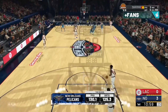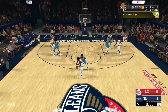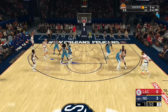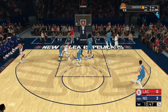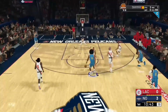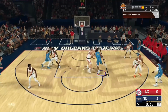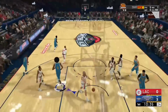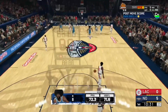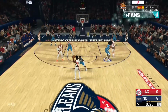Now, a drop step, when you're doing the drop step as a center, it allows you to become guardable. You'd be like, wow, it allows that person to get a defense stop. Now, just because in drop step animations, people get blocks before you even go up. But that's the reason why drop steppers absolutely have their moments where it's trash. Like, really? Are you serious? I got blocked before I even made the move. I did the drop step, boom, he jumps, but for some reason it makes me miss, or it says I got blocked.